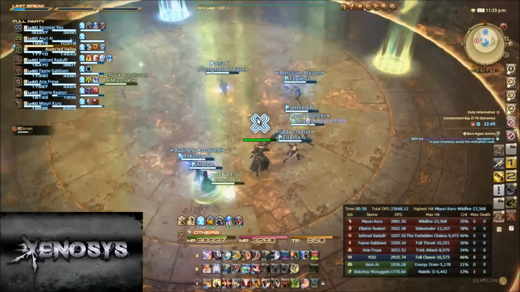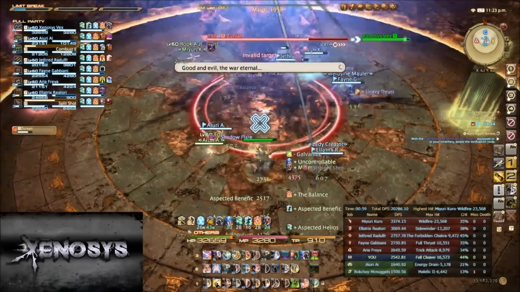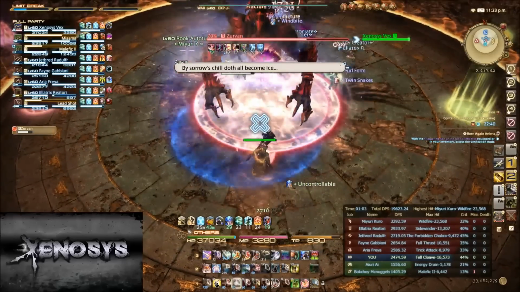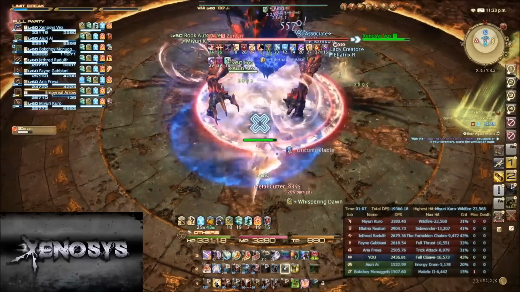Once Zurvan's HP reaches 75%, the next part of the phase begins. A puddle of ice spawns underneath Zurvan. Stepping in the ice inflicts you with a heavy debuff and deals damage over time. You will need to stay out of Zurvan's hitbox while dealing with his mechanics.